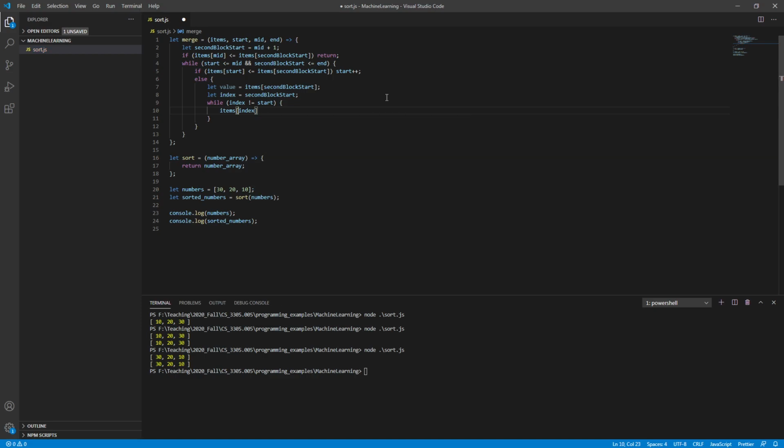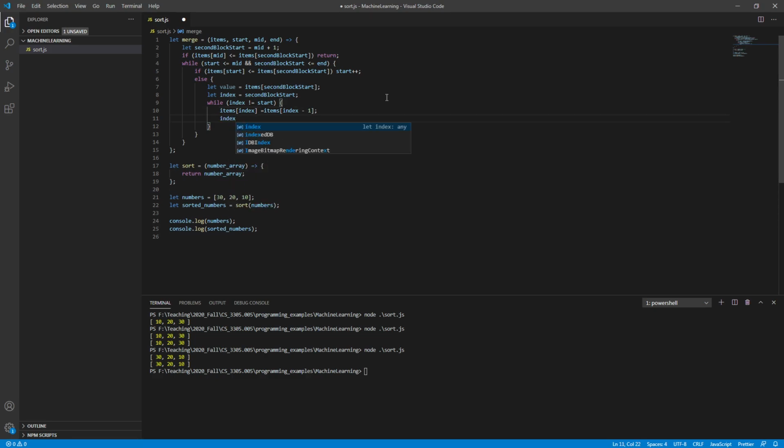So index or items were really is our container. It's both our source and our destination for these values. And it looks slightly different than the version we covered before because we're doing it in place. So we don't actually need two lists and merging them into a third. We have the second half of the list and the first half of the list.